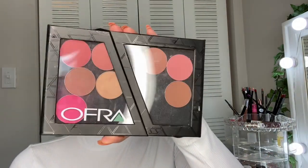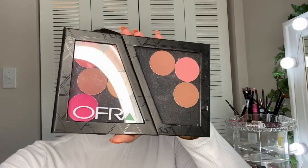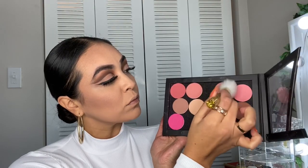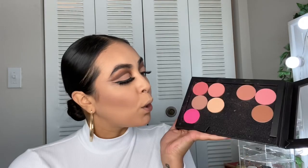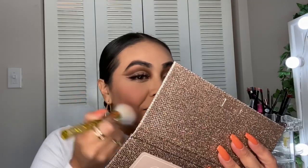Here I'm just taking this Ofra blush palette. This was gifted to me and I'm just going into this beautiful pinky nude blush. And naturally I have very bright pink cheeks. It's just what I was born with. So I'm just applying some color back up into my life because I was looking hella pale.